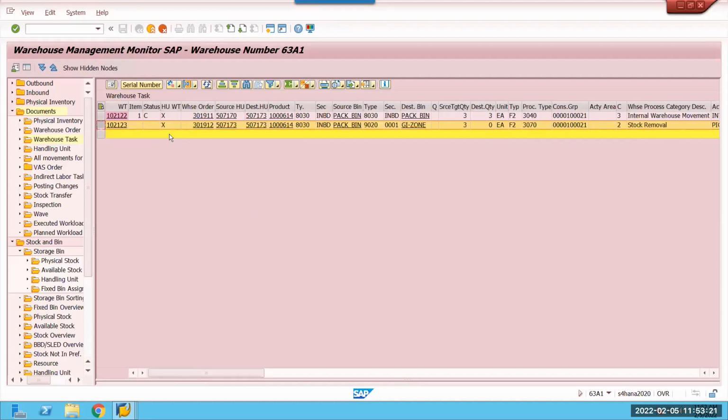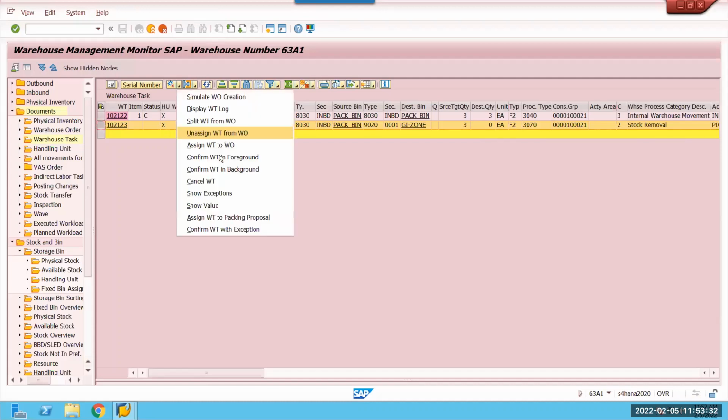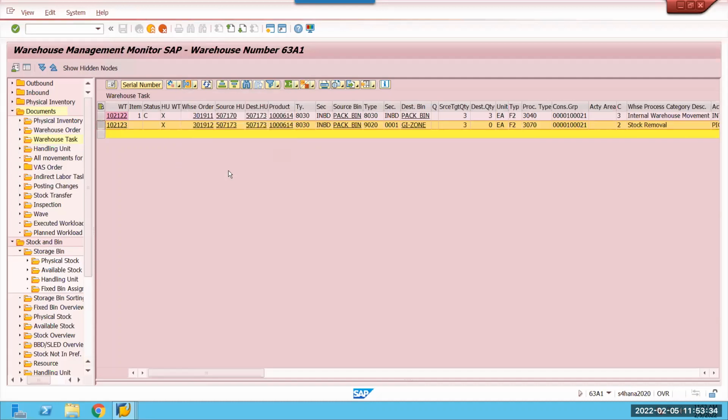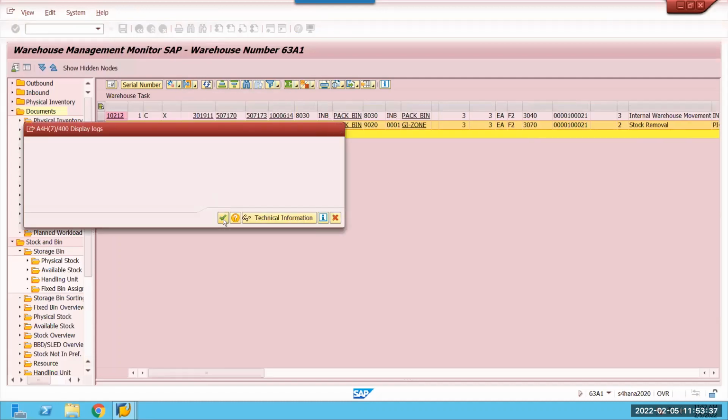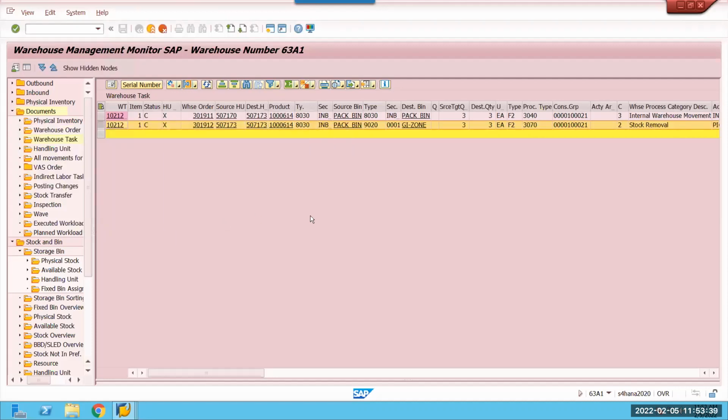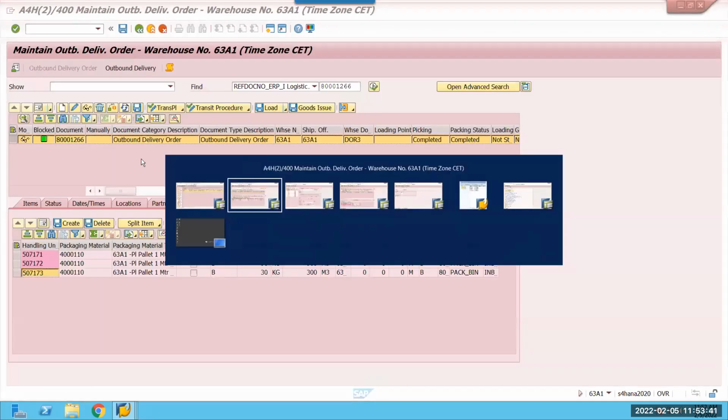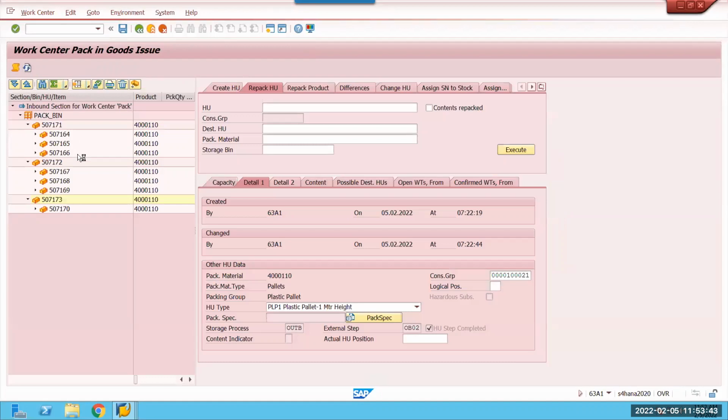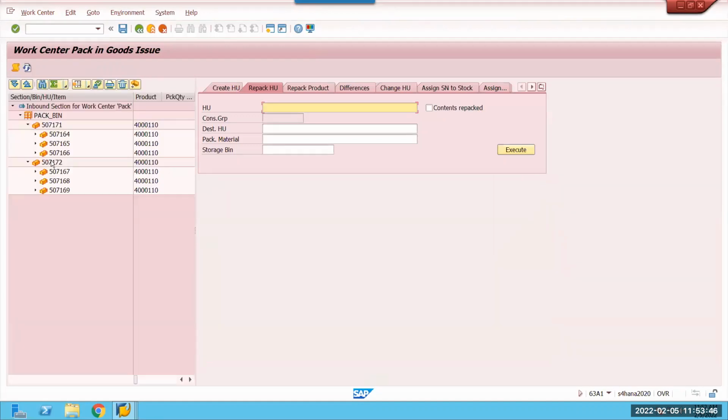You wanted to close it automatically. Yes, sir. That can be done. Yes, automatic. So save it and then confirm in the background. Okay, confirm this is fine. But you want to automate closing of this HU. Do you want to automate? Let me show you that. Yes. Okay, this one you want to automate, right? Yes. Okay. Good, I understand.